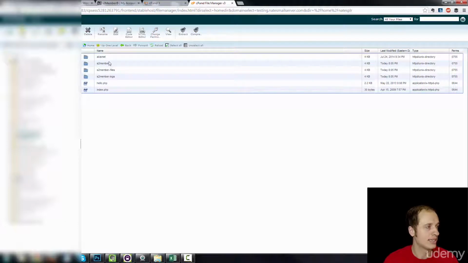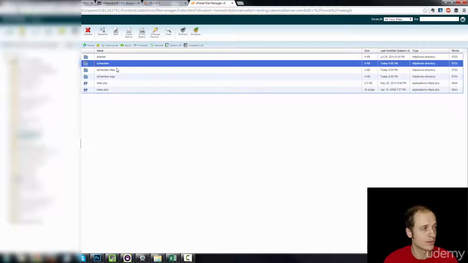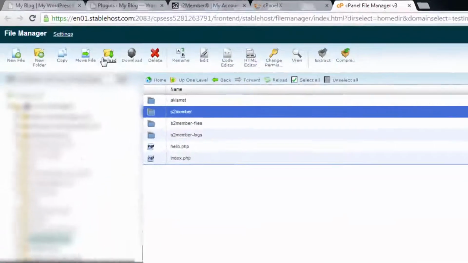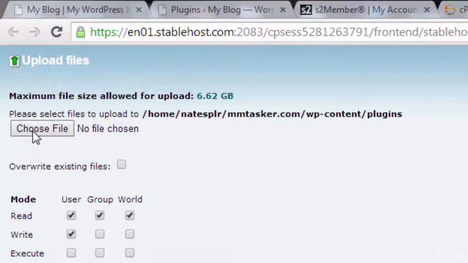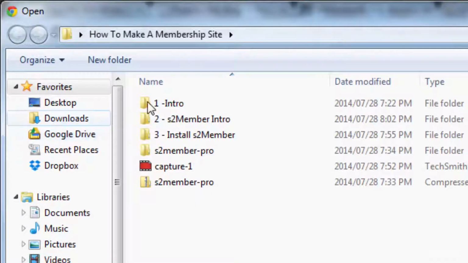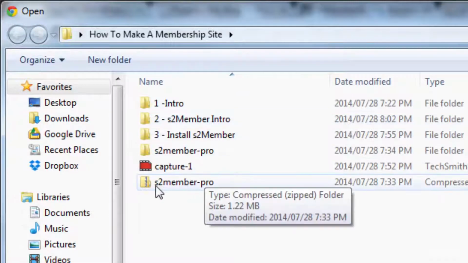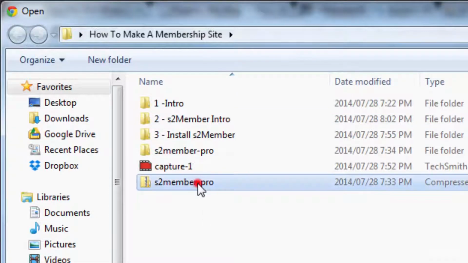And now we see that we have s2Member, s2Member files, and s2Member logs. So we got a few things already installed from when we installed the plugin, the free version. Now we're going to upload the Pro version. So you're going to select Upload and choose File. And you're going to navigate to wherever you save the s2Member-Pro zip file.